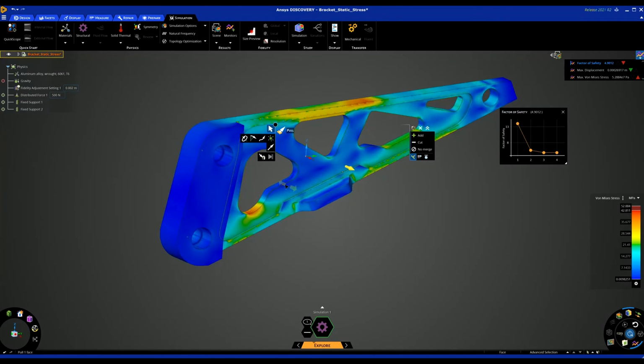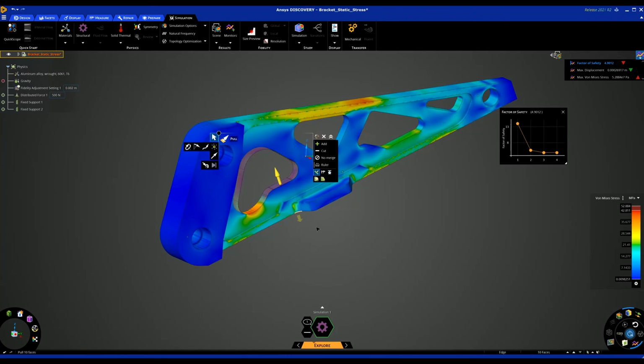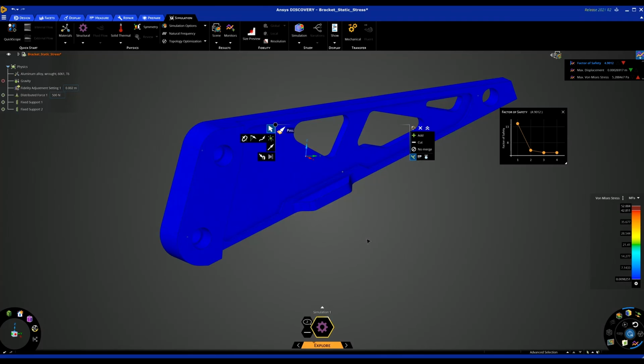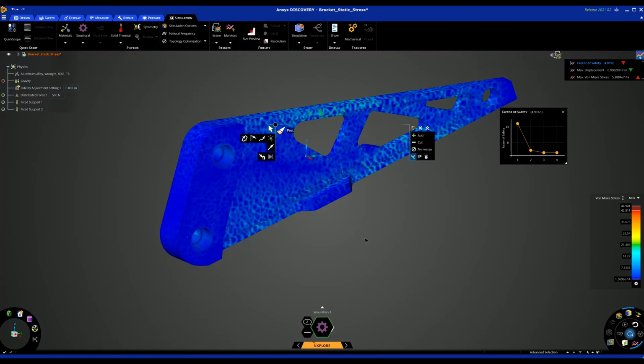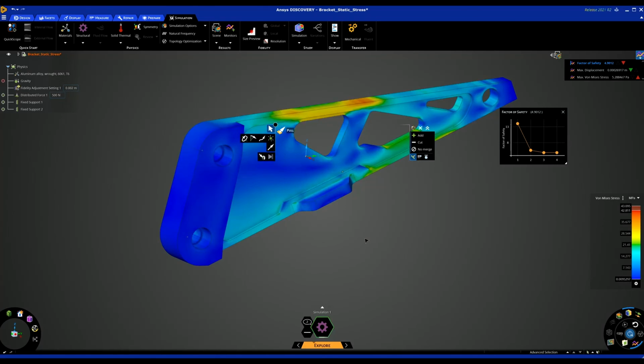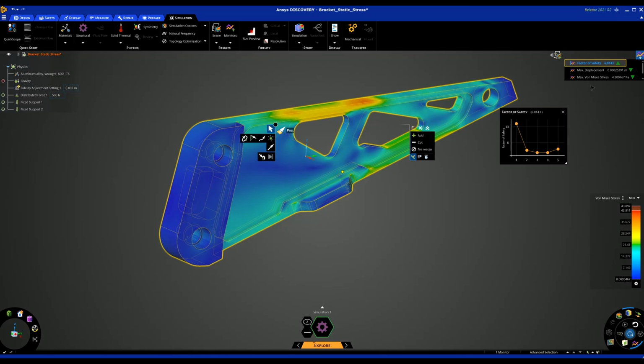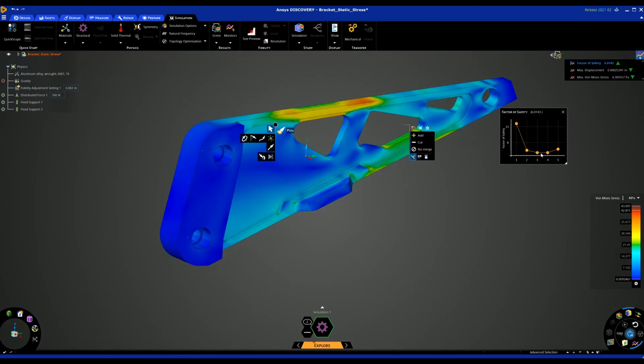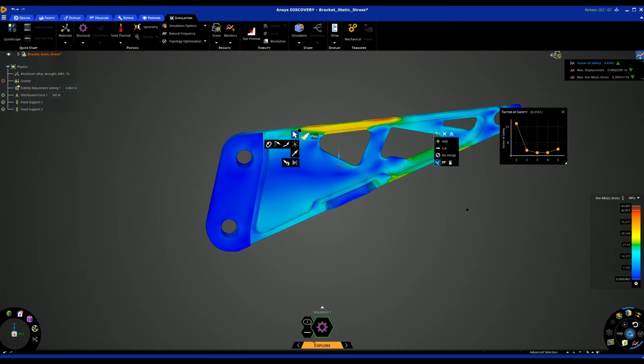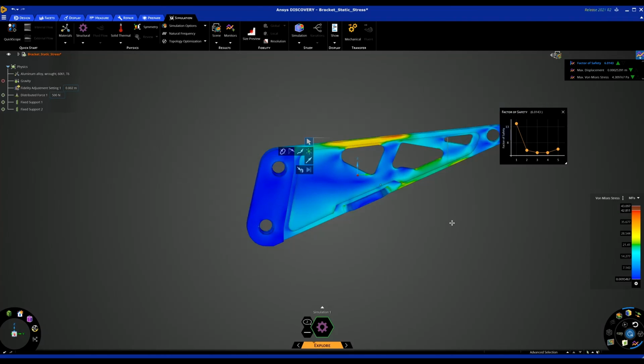Let's do something drastic. Let's get rid of this cutout here using the fill tool. So I'm just going to use the F key on the keyboard and see now if it's hitting my factor of safety of 6. So I can see just about hit it, just over 6, but we can see the changes we've made, obviously the iteration 5. And now it's actually within the factor of safety for my engine component.